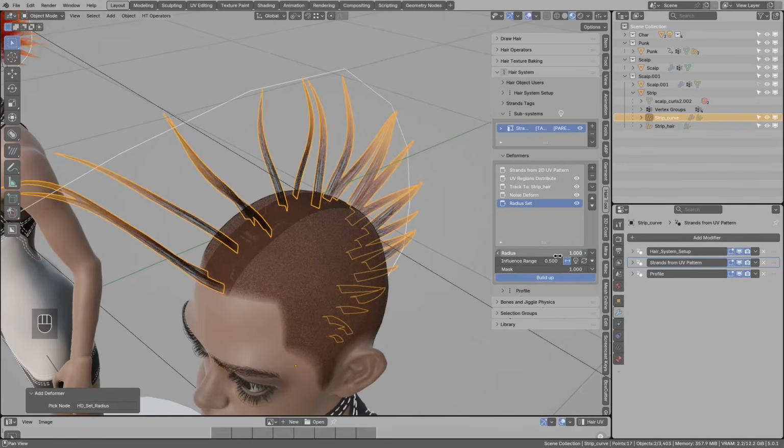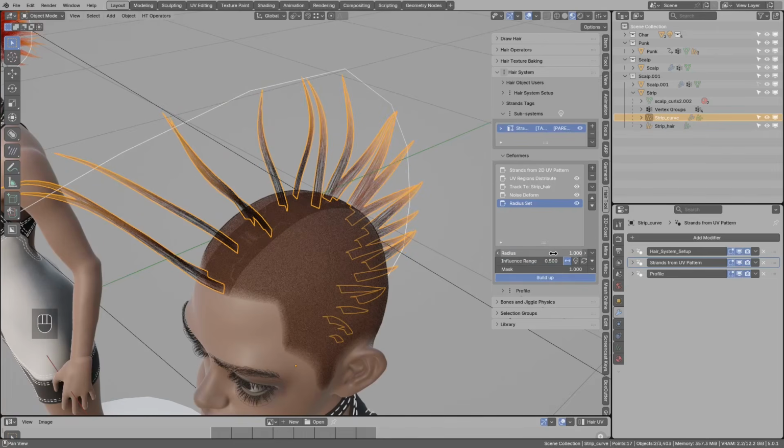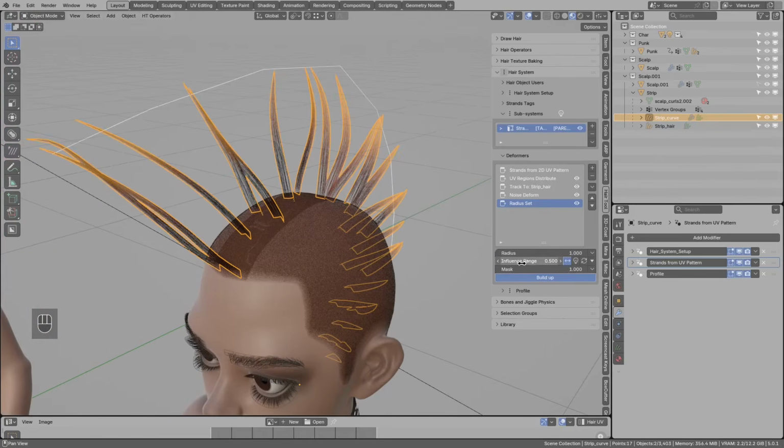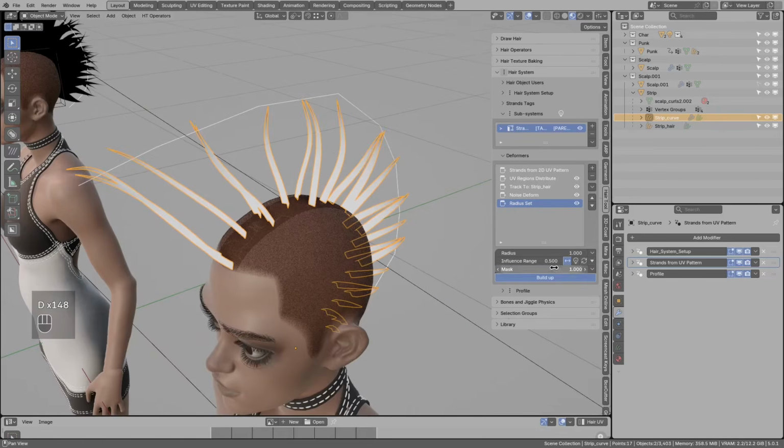The way it works, we are assigning radius of 1. I could set this to radius of 2. Usually it is a good idea to keep this close to 1. And taper is happening because of this influence range. So if I visualize this again, you see we have white parts receive radius mask 1.0, and in here we receive mask value of 0, so small. It results in radius of 0, meaning we get basically this taper.